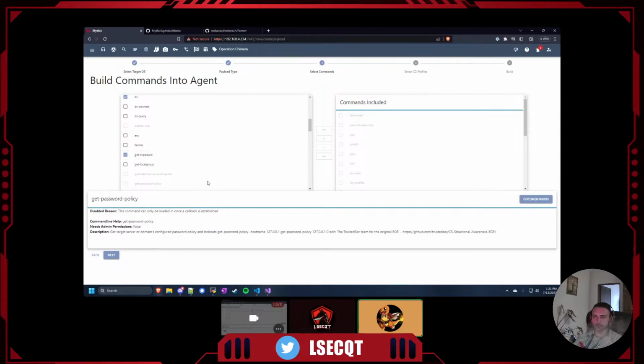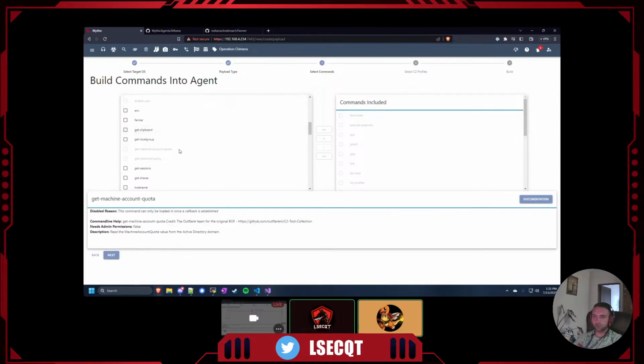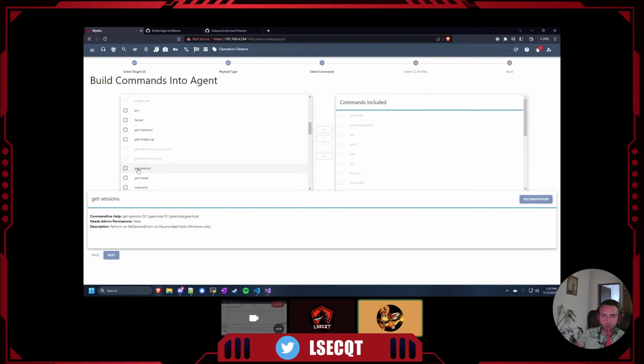Get clipboard, pretty standard stuff, allows you to get the clipboard contents. Envs gets the environment variables. Get sessions allows you to use the Win32 API to enumerate sessions on a remote host. It's really useful against file shares because you can see who's logged in from where. During a red team, when you're user hunting, say you're looking for a specific user that BloodHound says allows you to get domain admin access, that's a way you can find them. You can run get sessions against a file share. I see. Get shares, pretty common, gets shares against the host.